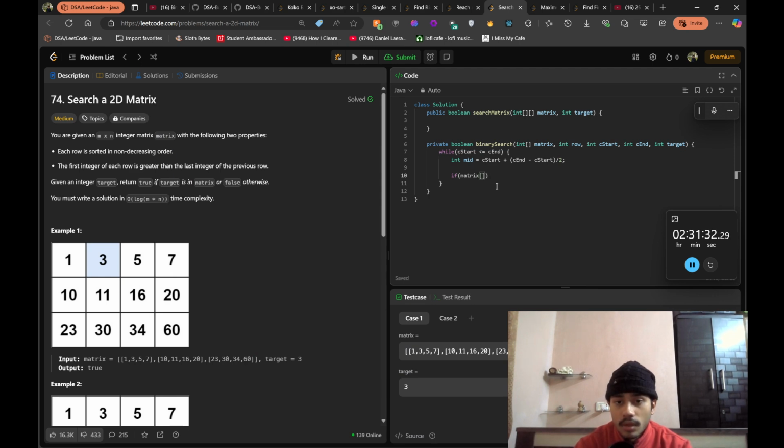if matrix row and mid are equal to target, then return true.